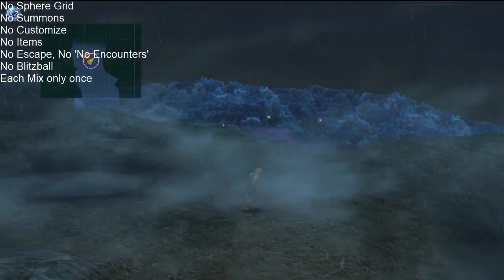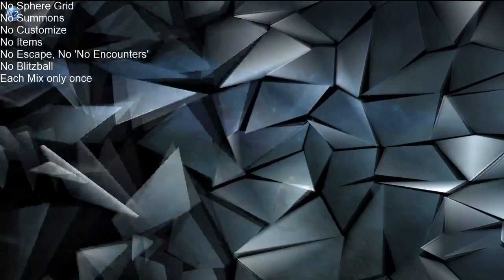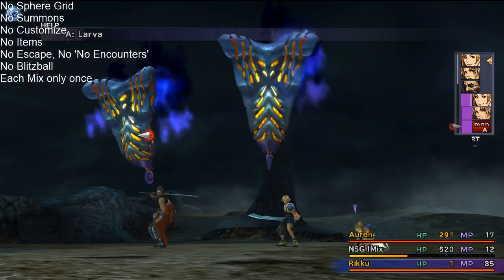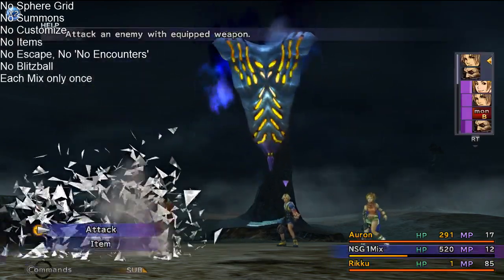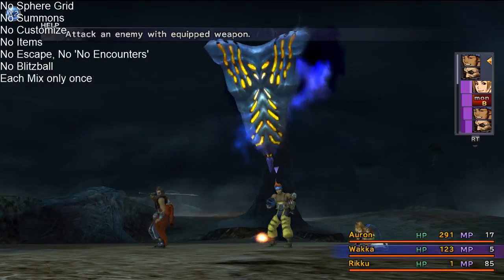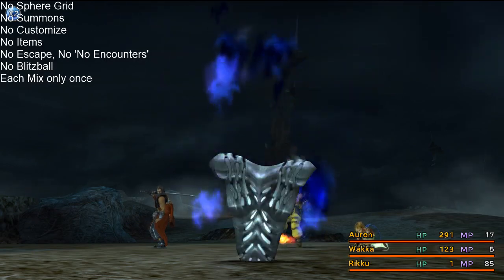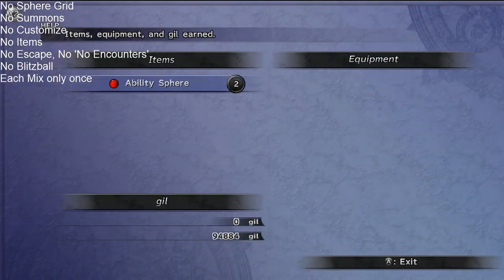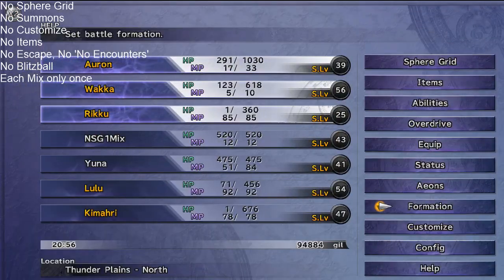I think I'd like Waka and Kamari as well, if I could arrange that. But we'll see how it goes. Might end up with a different plan if the next regen that drops is for one of the other characters. Hopefully it's not Yuna.